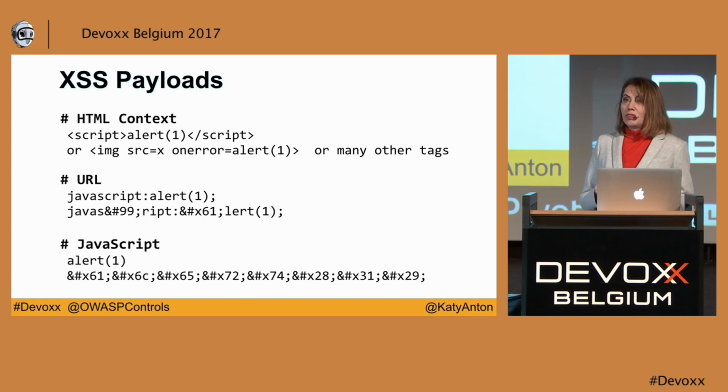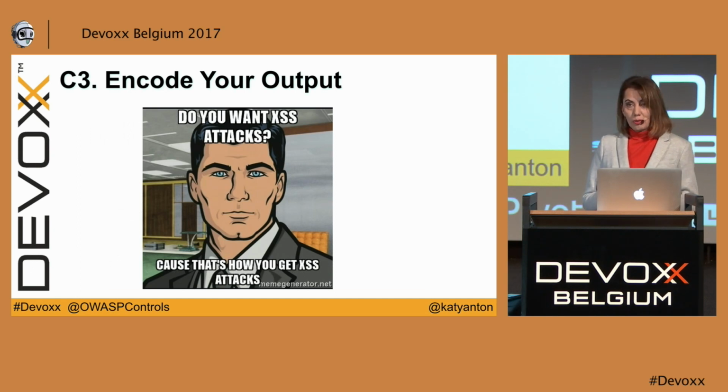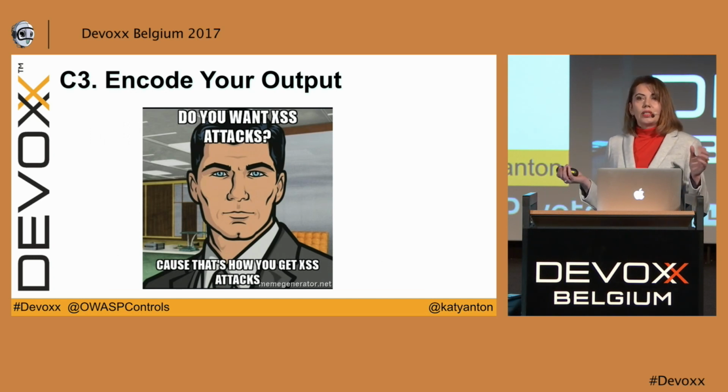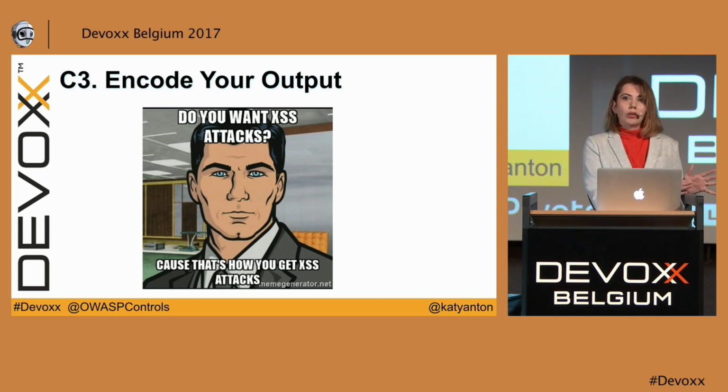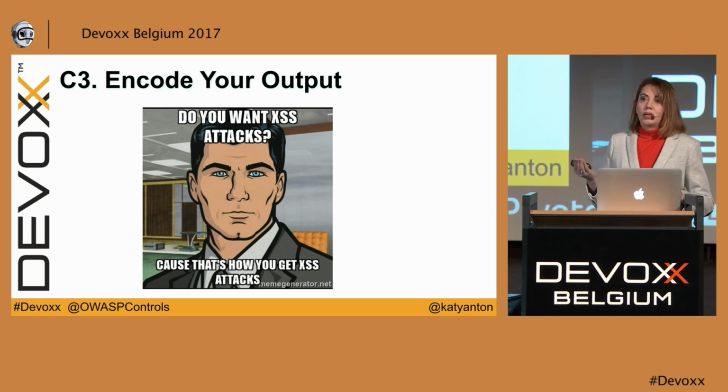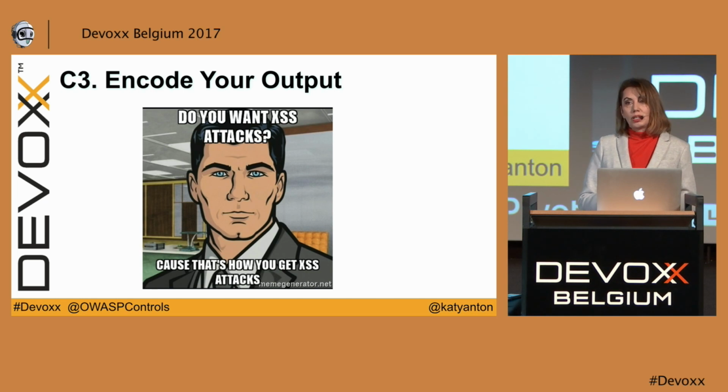So for this type of vulnerability, the best defense is to encode your output. Encode it just before writing it to the HTML parser. Like we have seen with the cross-site scripting injection payloads, it's important to apply the right method for the right context. If your dynamic data is in a URL or an HTML context, then you need to encode for the HTML context. If your dynamic data is in JavaScript, then you need to apply an encoder for the JavaScript context.